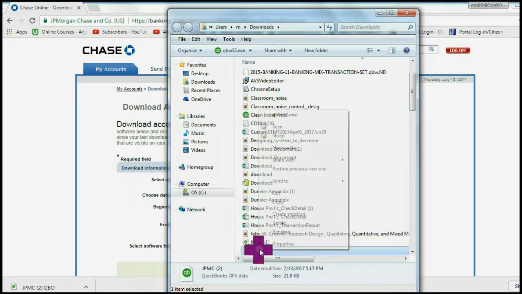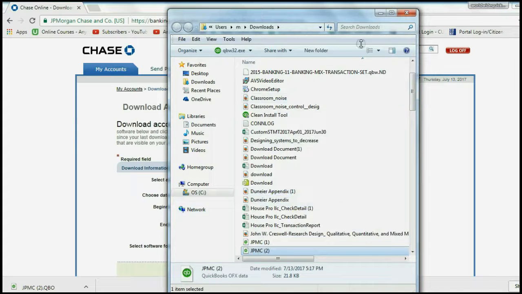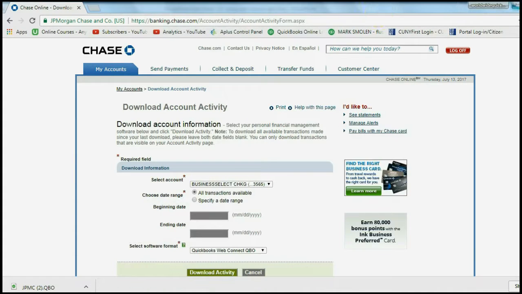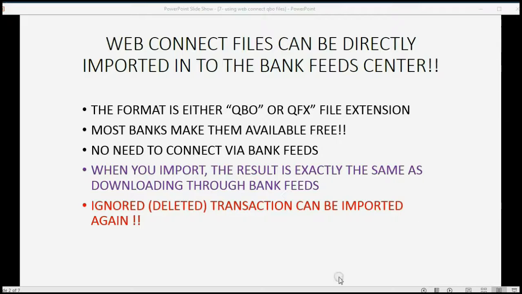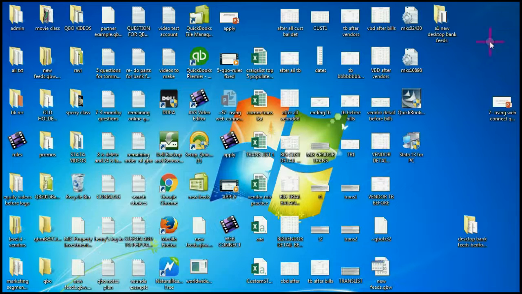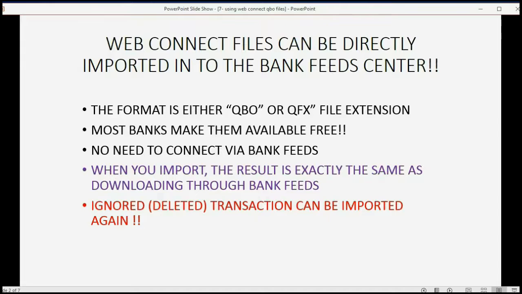See, it went into my downloads folder, and all I'm going to do is copy that file, that JPMC file, from the downloads. I'm going to paste it right onto my desktop. See? And here it is on my desktop. Now that it's on my desktop, I'm going to import it into QuickBooks.